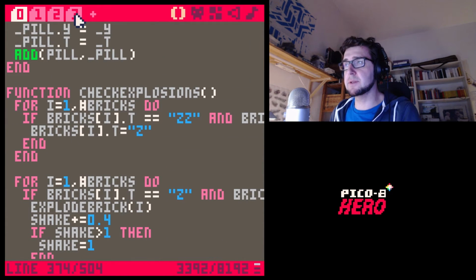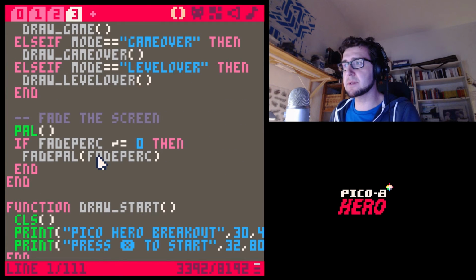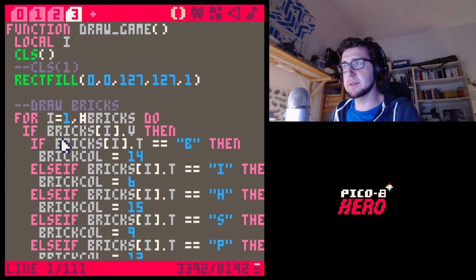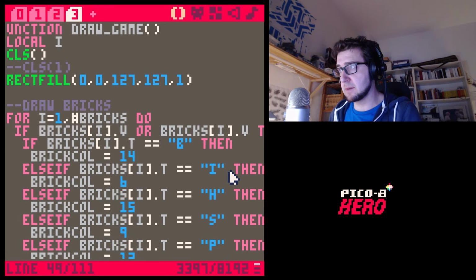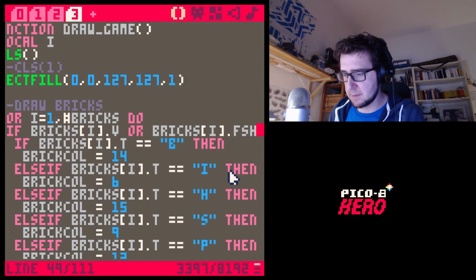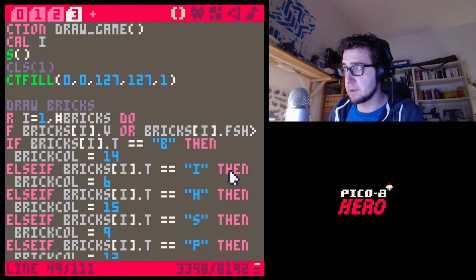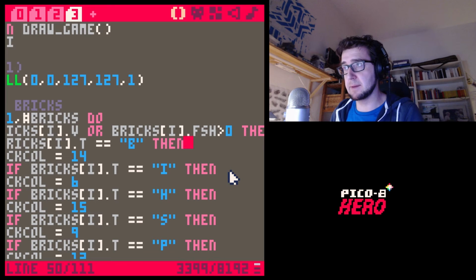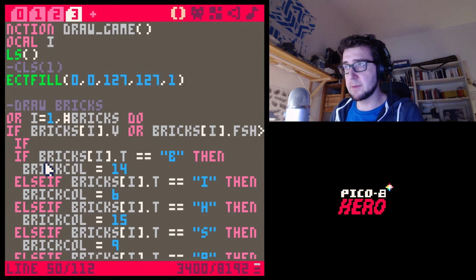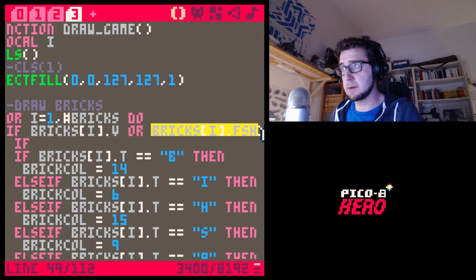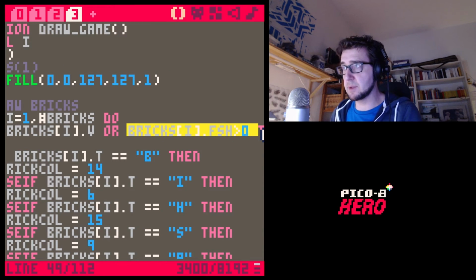So now the only thing left to do is when we're drawing the bricks. So draw bricks, there we go. If bricks v, or bricks, is greater than 0, then, so the most important thing is if the brick is supposed to flash.